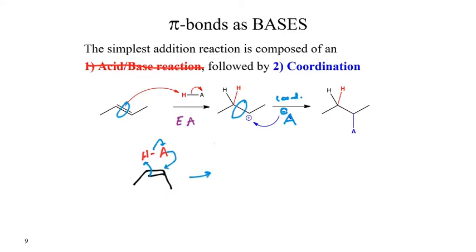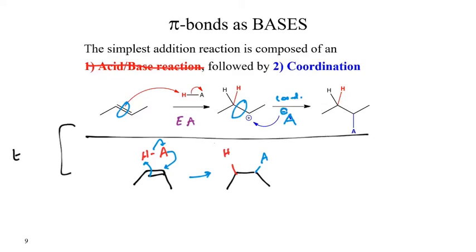Why do I need to show it happening in multiple steps? Because I'm ending with the exact same product. There's no real difference in the product here. Why do I have to go through and show this as two steps? Well, ultimately, where that two-step thing is going to come from is experimental information. So deciding which of these two mechanisms that we've drawn here is more valid is going to come from experiment. Which is a bit unfortunate, because now what we're saying is that we have to memorize somebody else's experiment.